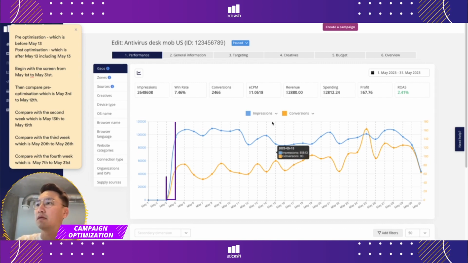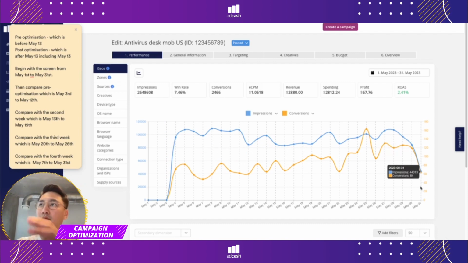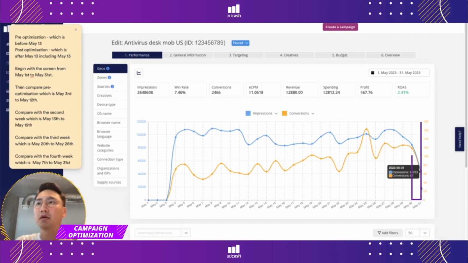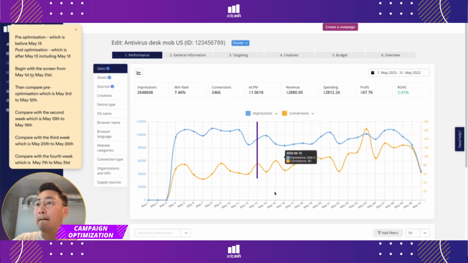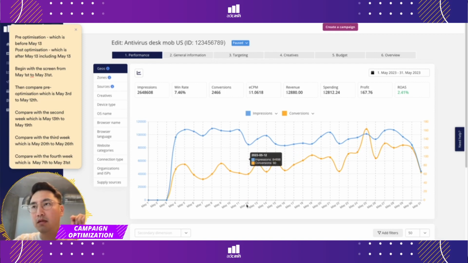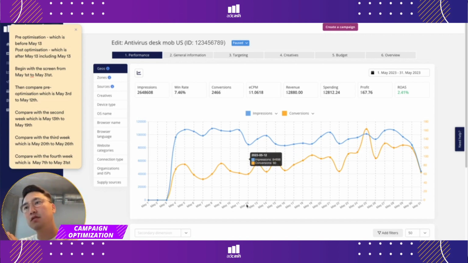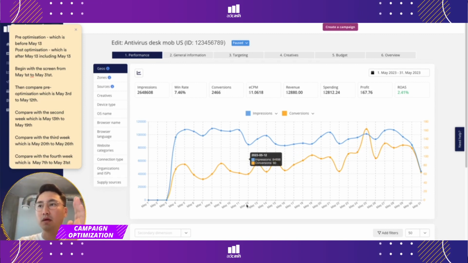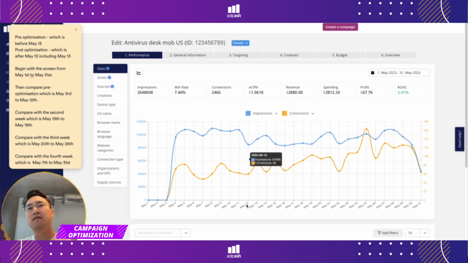We started our campaign on May 3rd, and at the moment, the campaign is on pause for us to look at the performance. Like I mentioned before, we did an optimization on May 12th. So pre-optimization, which includes May 12th and before, and post-optimization, which is May 13th to the end of May.